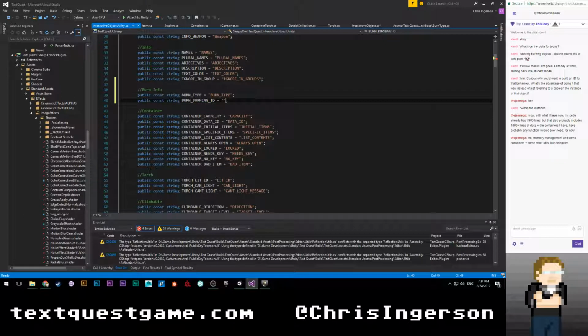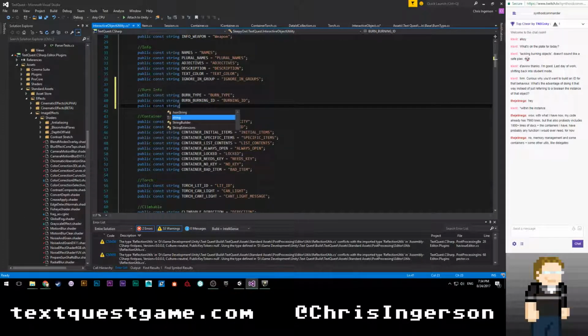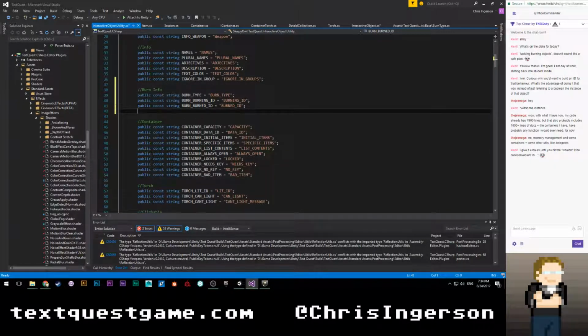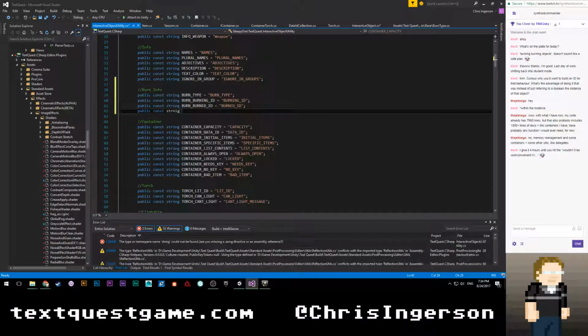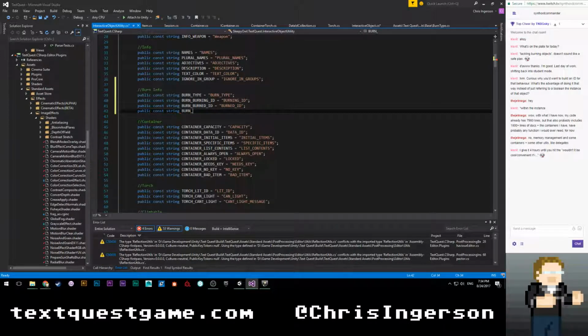Ugh, that doesn't sound good. Burning ID. Public const string burned ID. Then finally public const string burn duration is equal to burn duration. There we go. Pretty sure that's all correct.